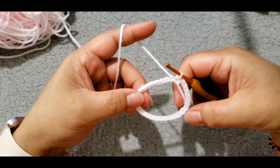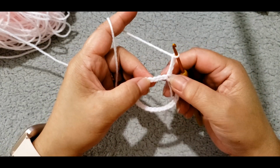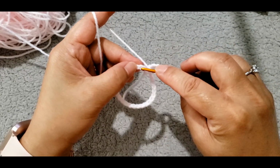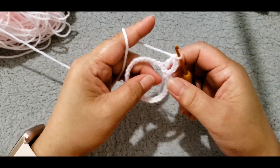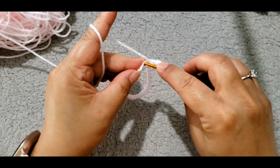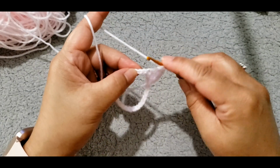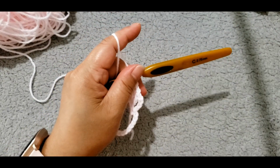Okay, now we form a ring and make a chain of 4. Skip the next chain and then make 1 double crochet into the next chain. Okay, skip 1, double into the next chain. Now chain 1, skip 1, double into the next chain. Chain 1, skip 1, double into the next. Repeat this around and I will meet you for the next round.